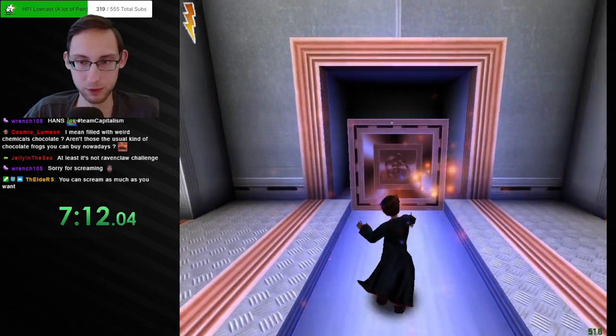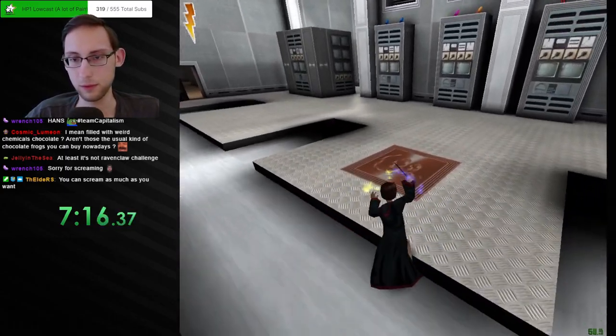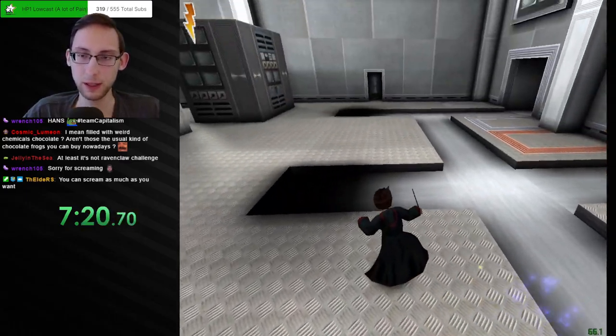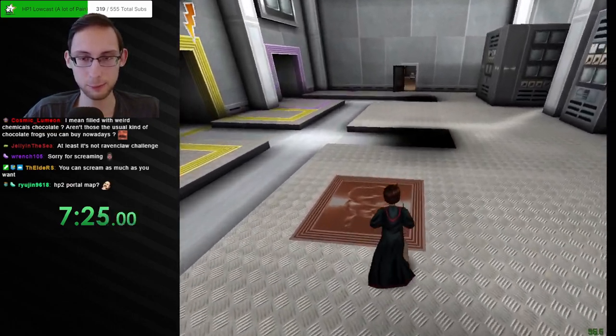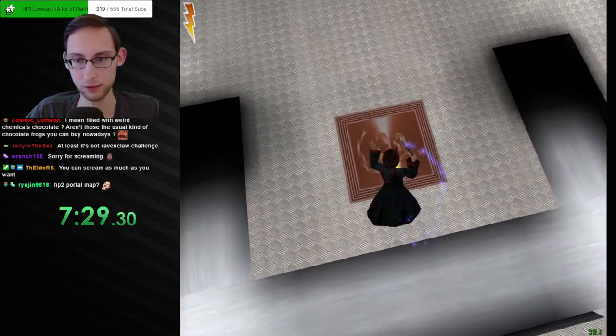You can scream Hans' name as much as you would. That sounds weird, but that's allowed. Oh no, that opens the door. Do we cheat Spongify? Like, I'm not sure if I'm supposed to have it or not. I'm just gonna see where it leads. I hope that's... Oh. Oh.